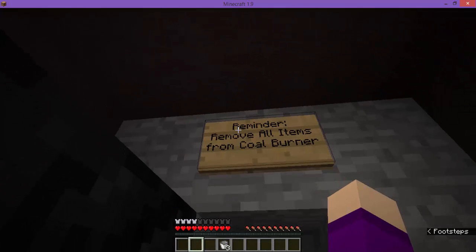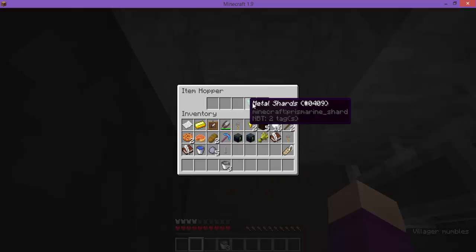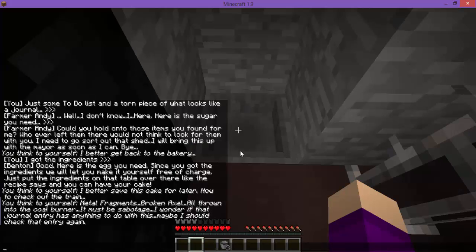And you'll notice, reminder, remove all items from coal burner. You notice some items in the coal burner. There's a water bucket, which probably shouldn't be in the coal burner. There's fragments, broken axle, and metal shards. It had to be sabotage.